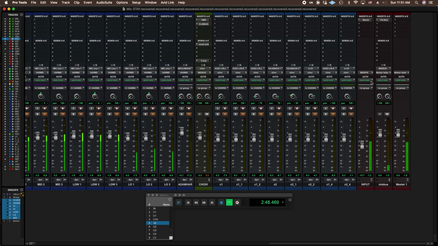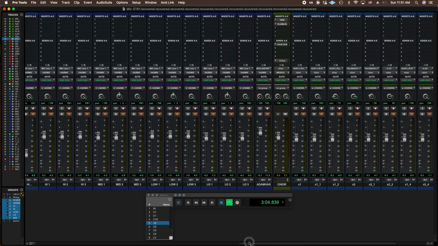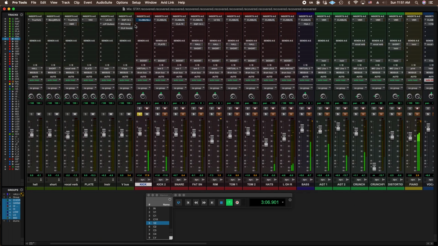And it's sent to the master fader, to the mix bus. The mix bus is sent to the master fader. So we want to keep these three volumes leveled out. These two are at 0, and this one is under minus 10. So we've got a good volume there. And even when we turn the plugin on, the volume is good.